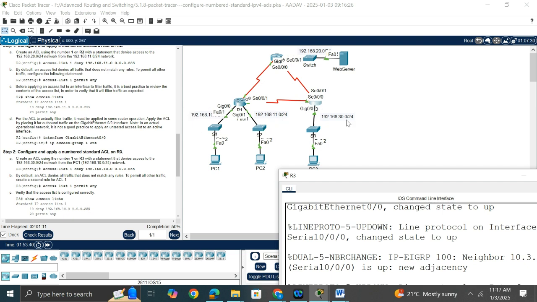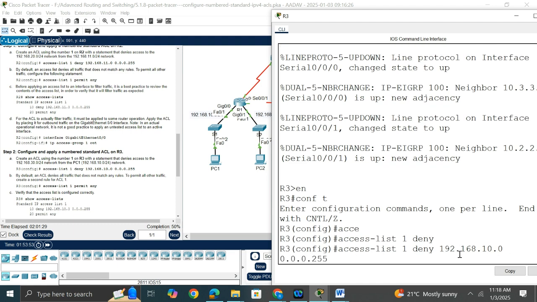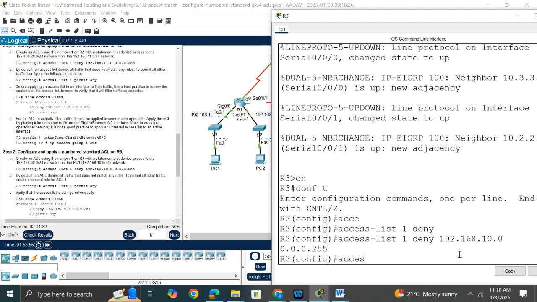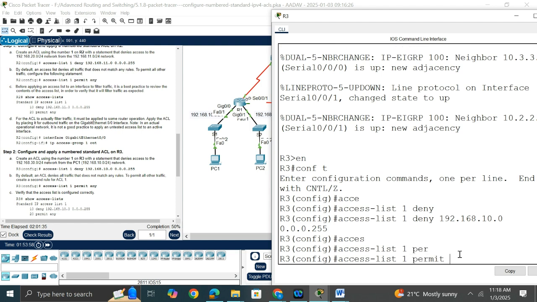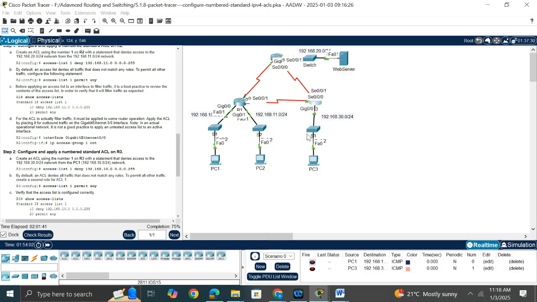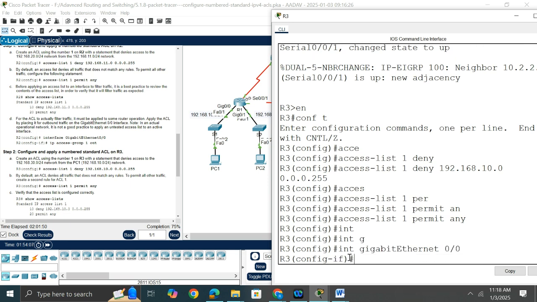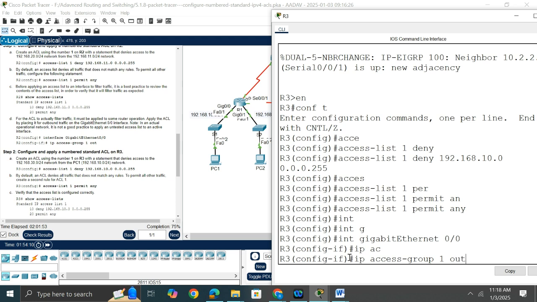So the 10.0 network should not ping this network. Okay, where we apply this: giga 0/0 going out. Okay, so go here: deny 192.168.10.0 0.0.0.255, then access-list 1 permit others, permit any. Okay, we can permit all others. Now where do you apply? We'll apply this on the interface going towards PC3, G0/0. So interface G0/0, ip access-group 1 out, outwards.